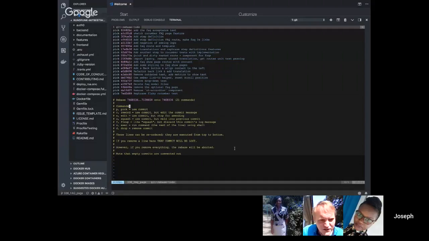So I would suggest now to use squash. If, for example, you want to merge the last commit into the parent commit, then you would squash 7ed and so on. You just change the word pick and replace it with squash. And in Vim, you can enter the insert mode by typing I. Exactly.